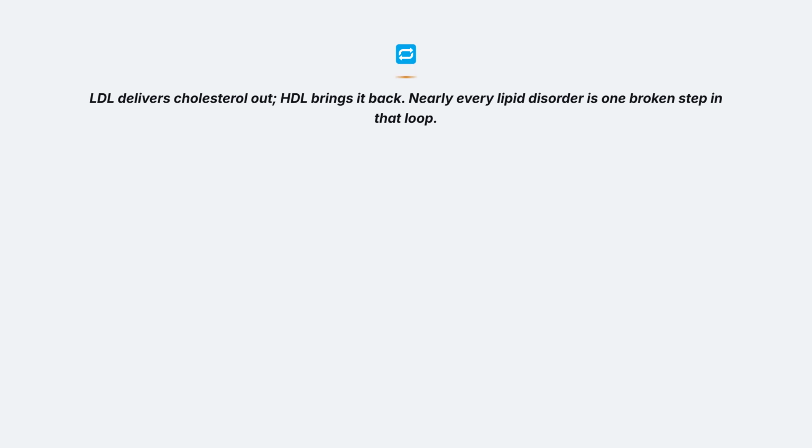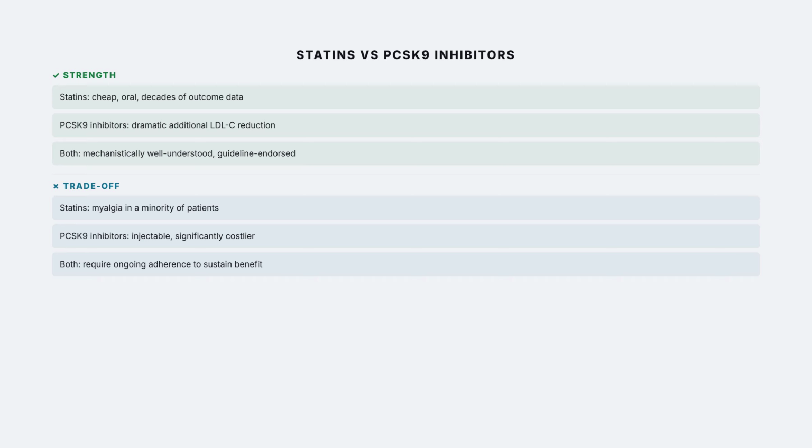If you remember nothing else from this entire video, remember this one line. LDL delivers cholesterol out to tissues, HDL brings it back to the liver, and nearly every clinically relevant lipid disorder is just one broken step in that two-way system. Before we recap, weigh the two major treatment strategies against each other honestly. Statins are cheap, oral, and first line for nearly everyone, while PCSK9 inhibitors are injectable, expensive, but deliver dramatically larger reductions for patients who need more.